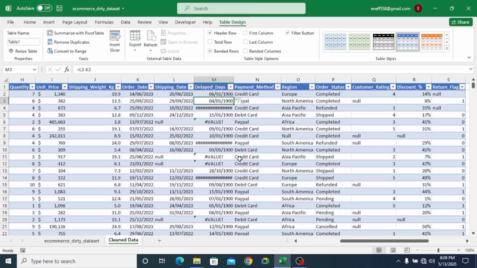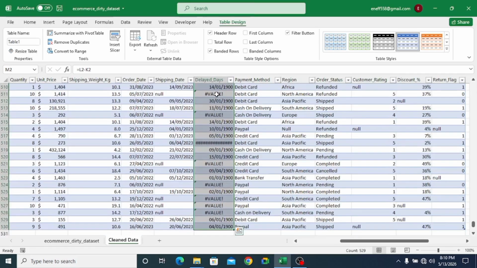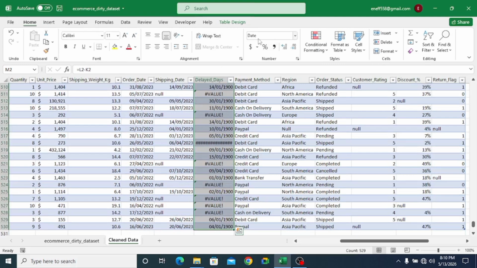Right, it actually calculates that. All right, so you can see it's still returning date. Since we are dealing with date, it's still returning date, and we are having some errors. Okay, we want to change it, so we are going to highlight the whole cell, go back to your home tab, change this date to general.